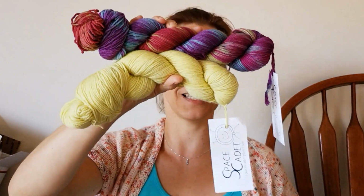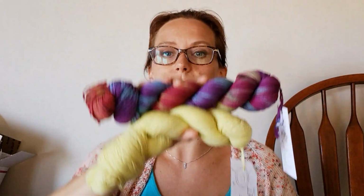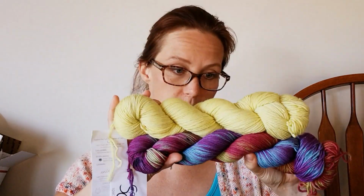So I have these. This is Lyra, which is their sport weight yarn. It's 100% superwash, and aren't these colors just perfect together? I can't wait to pair them up. It's going to be a shawl that has some brioche insertions in it as well, because I've really been fascinated with that and how fun it is to just drop little bits of it. I see what other people are doing with brioche, but my mind just works on different wavelengths, I think. I like to experiment.